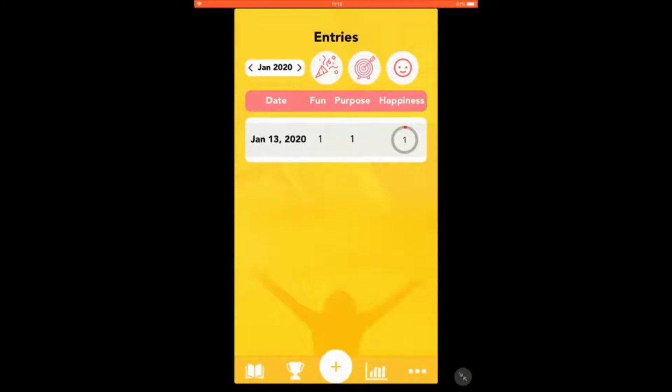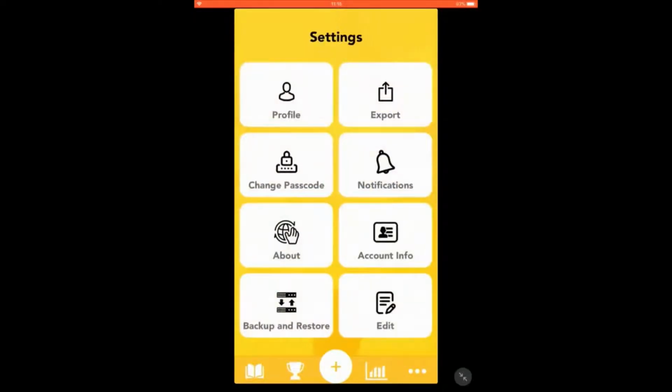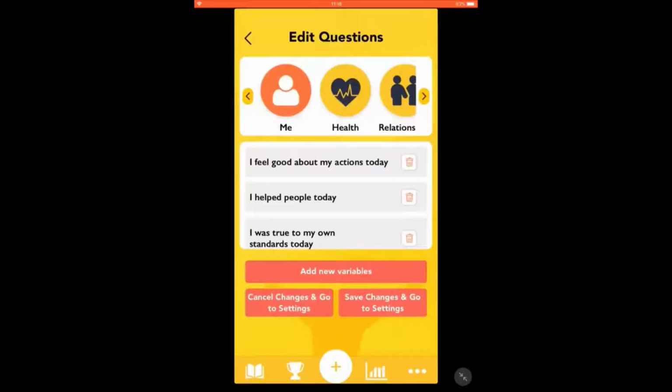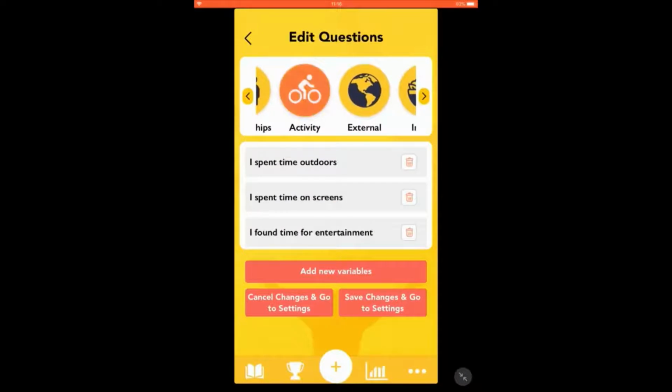So to get to the edit function, you click the three dots on the bottom right hand corner of the menu. That will take you through to the settings menu, and you can see that there's a whole series of submenus underneath that. If you select the edit function, that will take you through to where you can make all of these changes. All of the variables that are against your record are stored here. You can scroll through the individual categories using the scroll bar at the top.